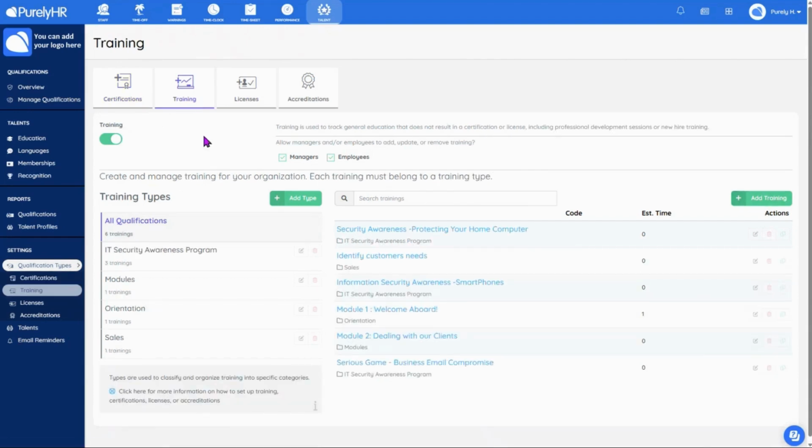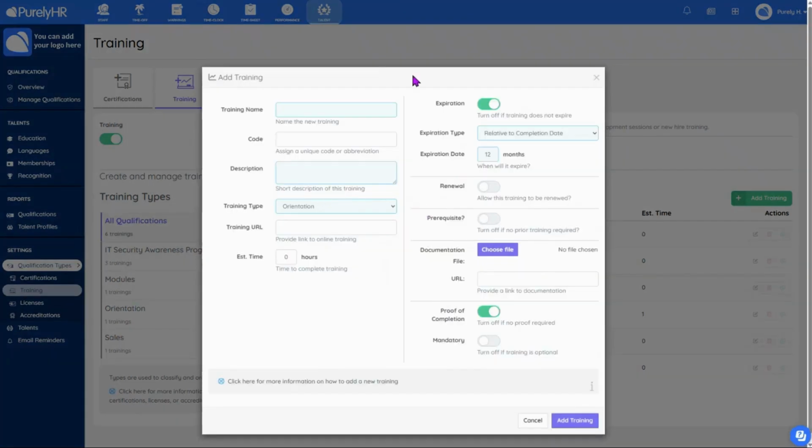So let's go ahead and create a training. Creating a training is super simple. You're going to start off with the training name. Let's call this one the 2025 security protocols. Then there's the code.